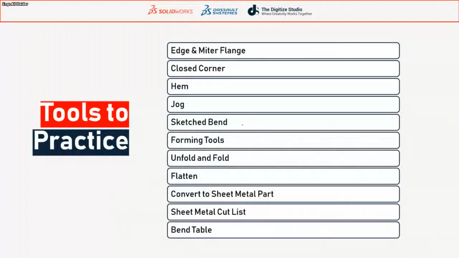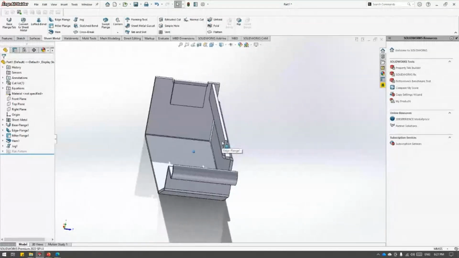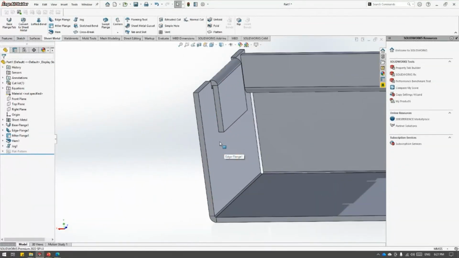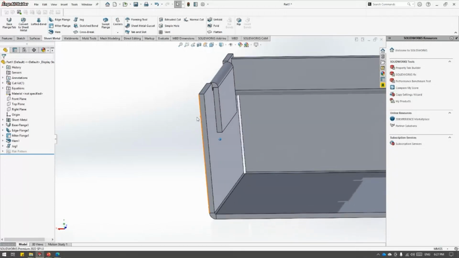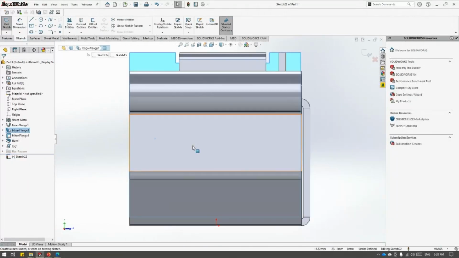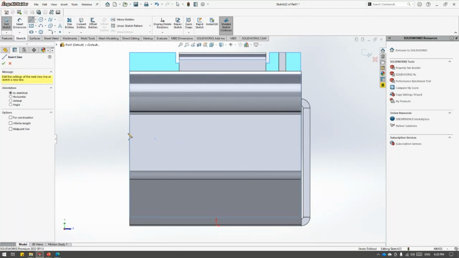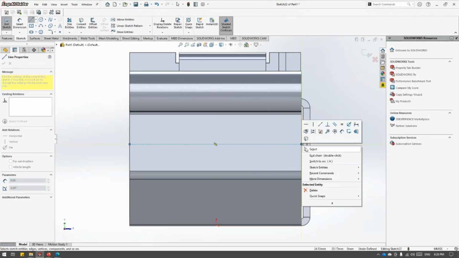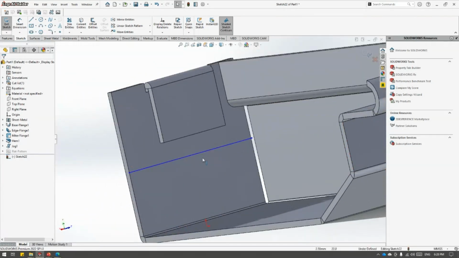And moving towards the next is sketch bend, which is actually like creating a sketch bend. For example, if I want to bend this face as well and make it horizontal, what I will do, I will create a sketch in there, a horizontal sketch like this. You can see we have the sketch.